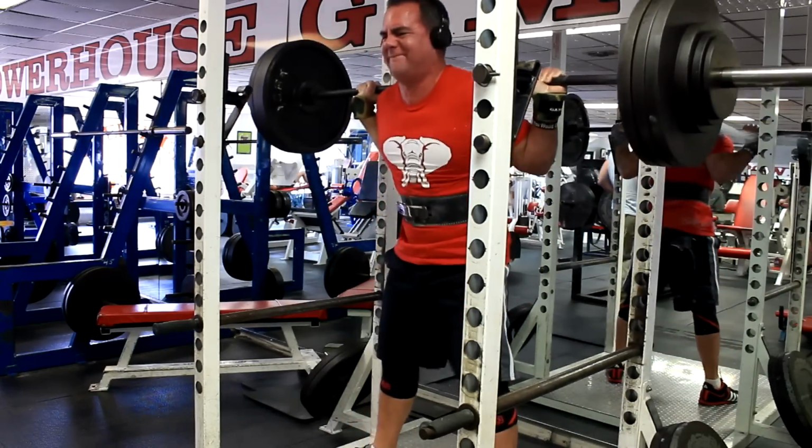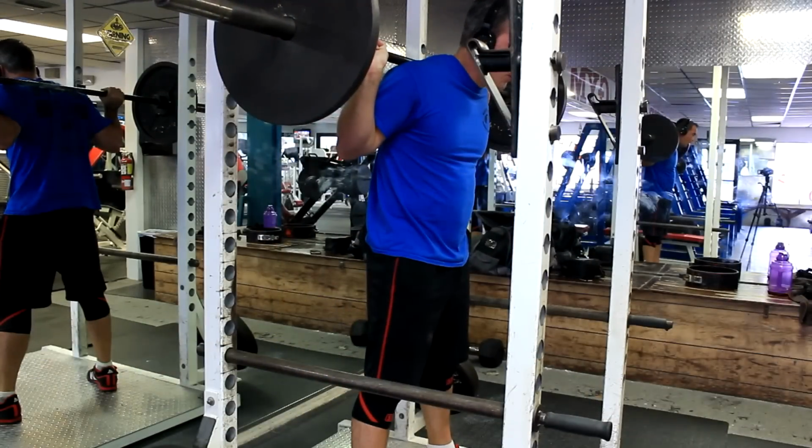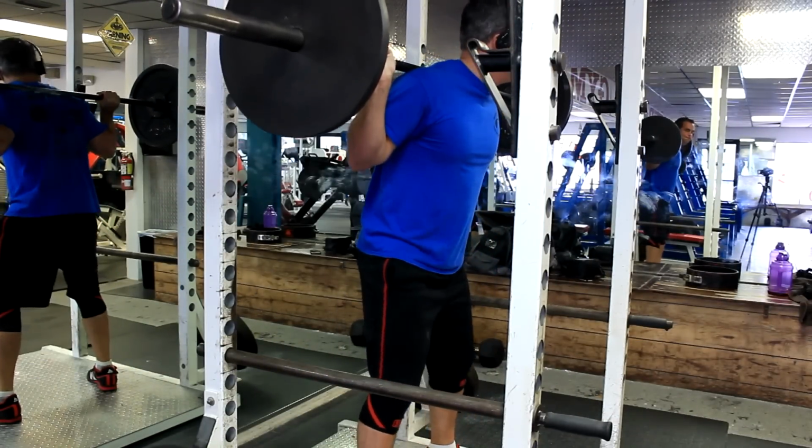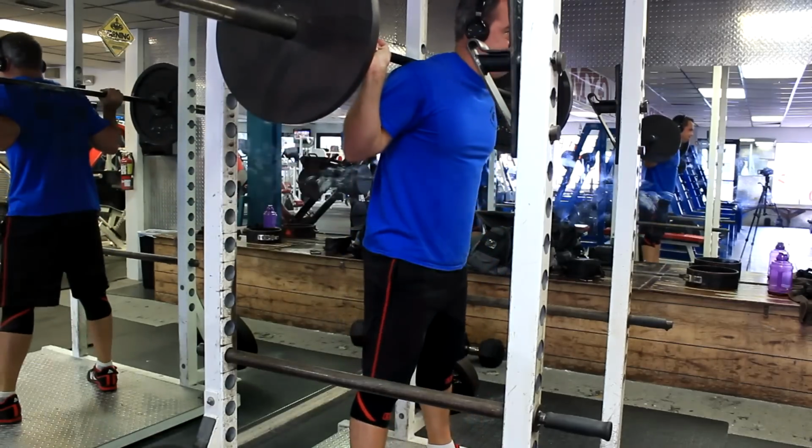Another thing that I think contributes to a lot of people's knee pain is the fact that they don't hit depth. A lot of people say, well, if I squat that low, it'll hurt my knees. But the problem is if you're doing half reps and only going halfway down and then coming back up, for one, you're putting a lot more pressure on your knees because you're probably loading up more weight than you can do anyway. And for two, you're changing angles in a suboptimal spot. So if you're coming out halfway down and then changing angles and putting the force on your knees to shoot back up again, that's putting a lot of pressure on your knees. So doing half reps instead of full reps can also be a contributing factor.